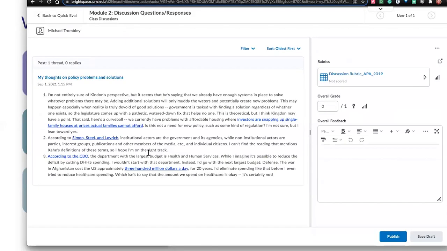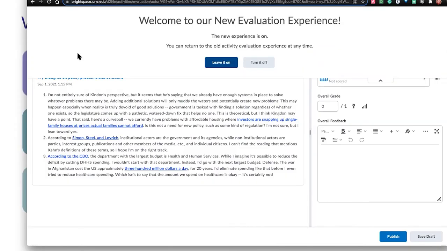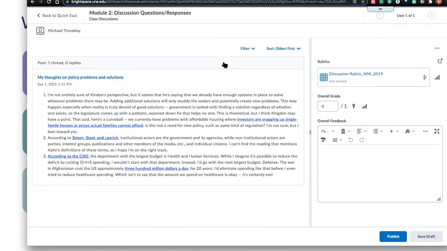Now, if you've graded in Brightspace before, and especially if you've graded something recently, you may have noticed that now there's this new experience that's available to you. And most likely this is the one that's going to stick, and the old experience is going to go away. So I'm going to leave this one on.